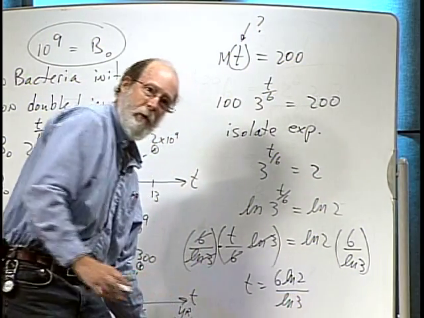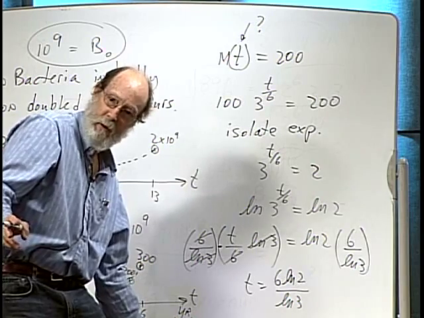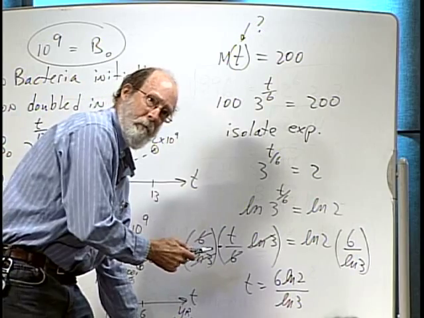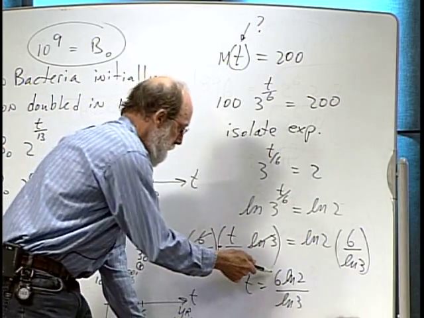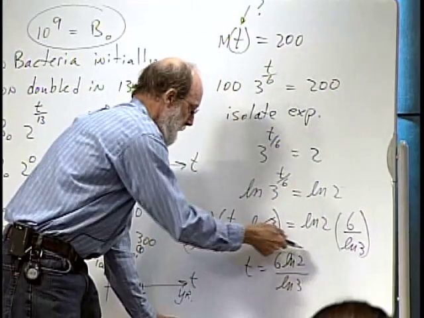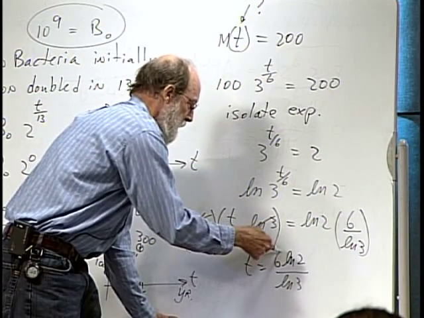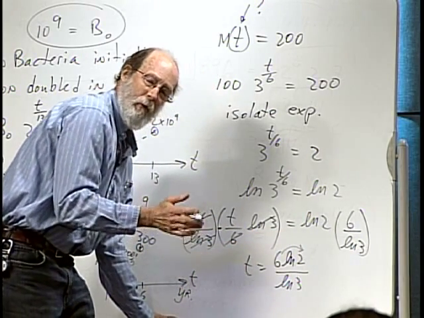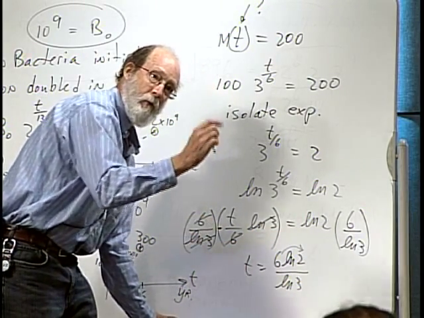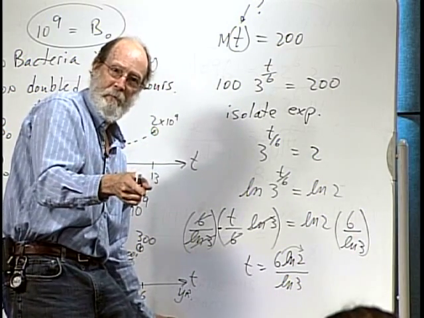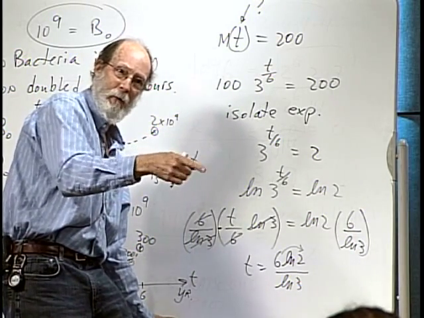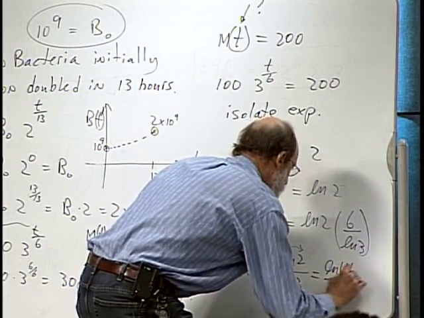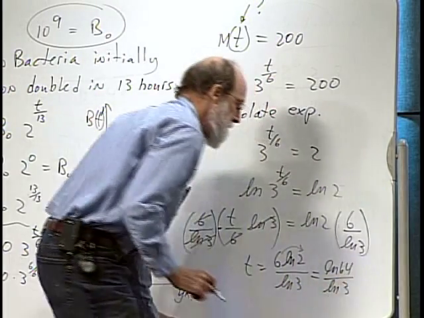You could, at this point, turn on your calculator and punch this, or what could you do before you turned your calculator on? Just for practice with logarithms. Here's your hint. Put that in the exponent. Kick this back up as the exponent on the 2. 2 to the 6th is, you should know this, 2 to the 5th is 32. So 2 to the 6th is 2 times 32 is 64. So what we get here is the natural log of 64 divided by the natural log of 3.